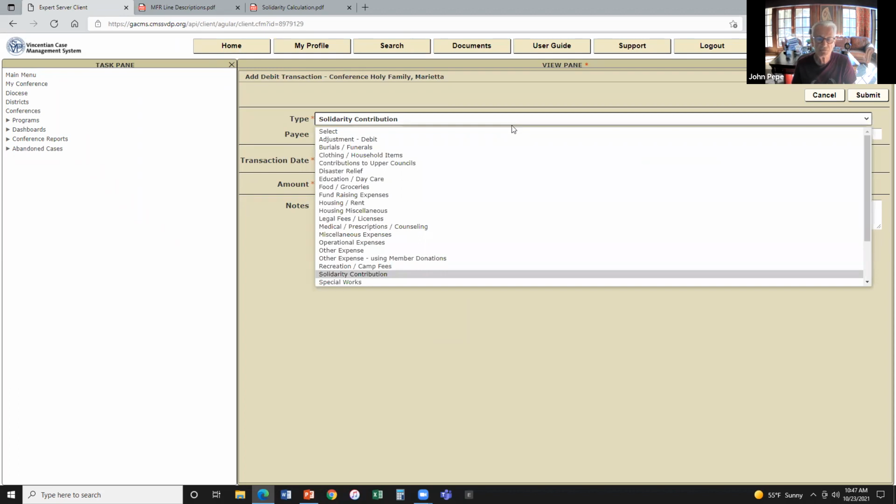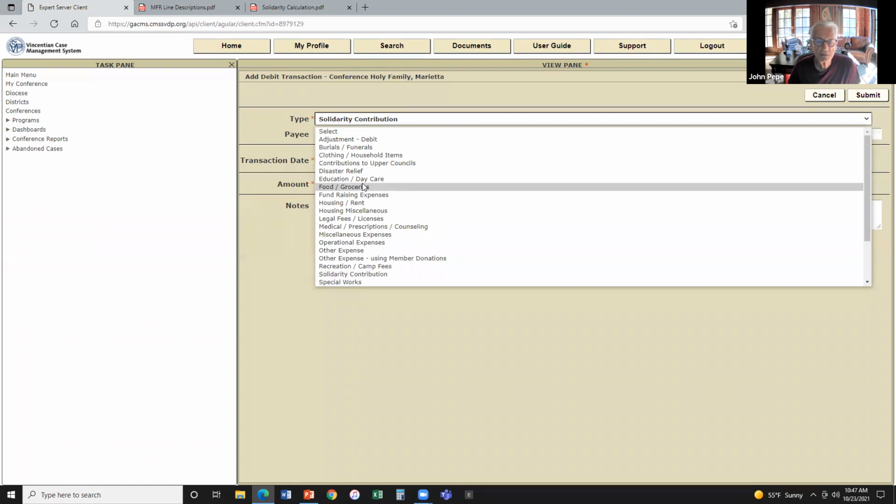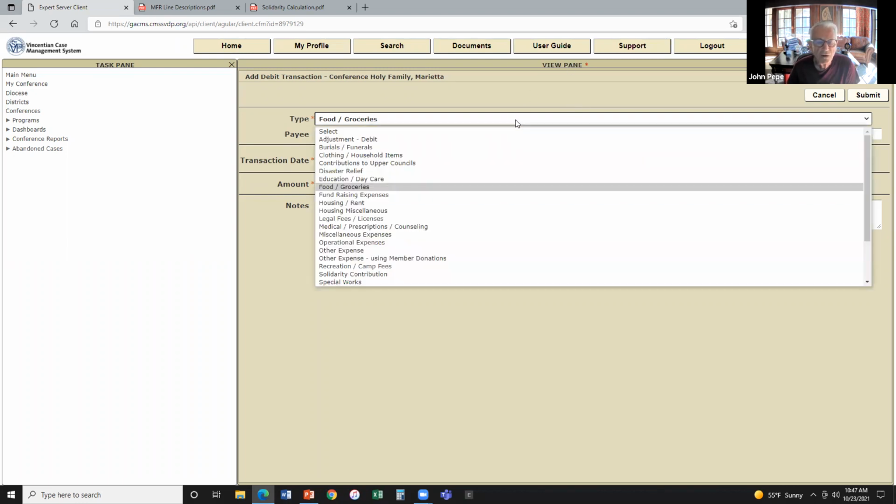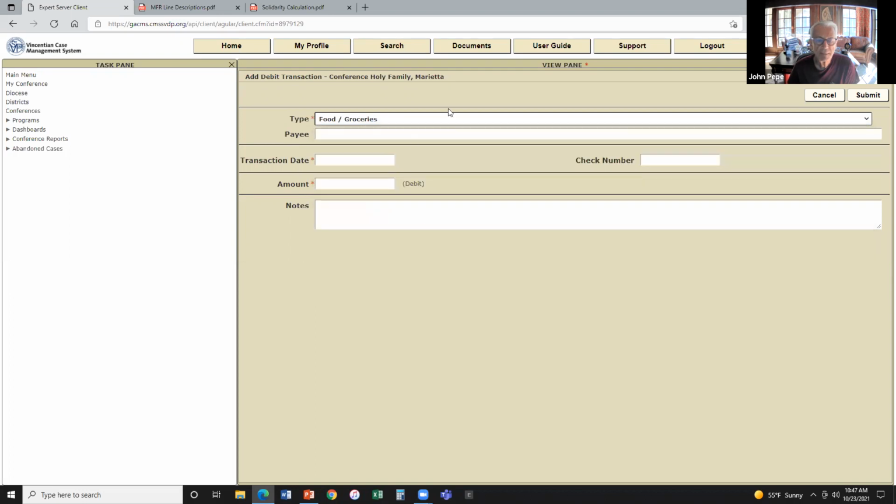By the way, here's others. Before we even do that, let's just talk about some others. Food and groceries is another good one. There are times when you as a treasurer need to go buy gift cards. Okay, food and groceries. And you got to buy gift cards or vouchers, and you go to Kroger, you go to Publix, wherever you go, and you write a check for $500. Here's how you would do it the same way. You would enter it into your checkbook because CMS needs to know about that check that you wrote. Once again, that is not a client-related expense.